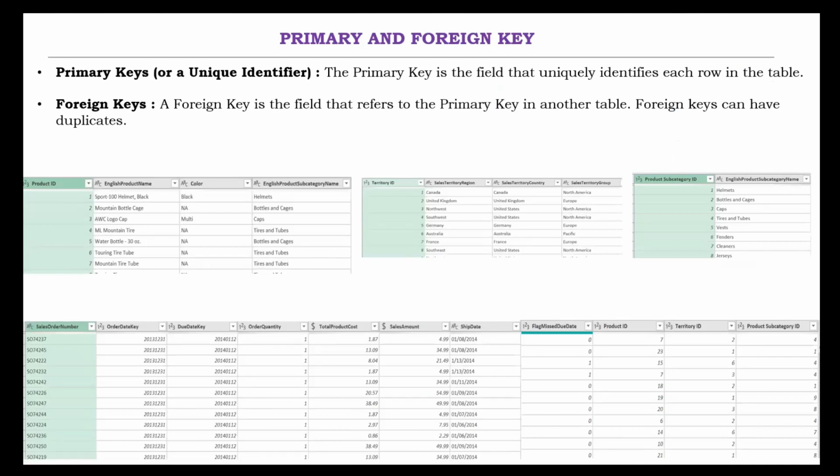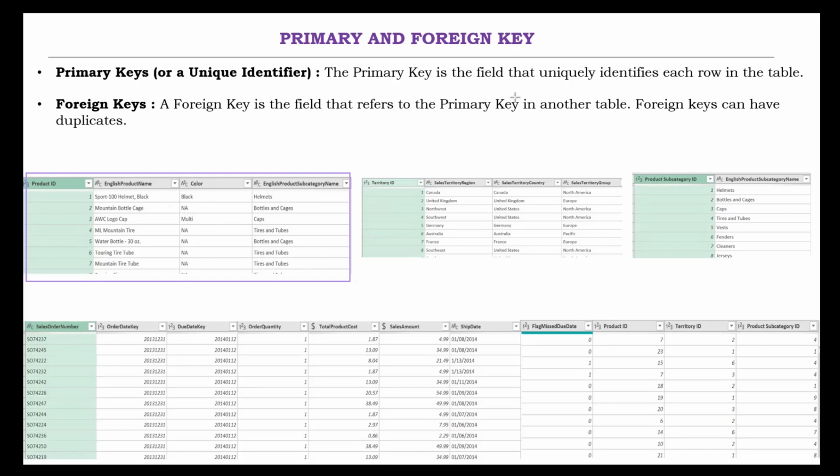A primary key is a field that uniquely identifies each row in a table. The keyword in a primary key is unique. It is also called a unique identifier. So the primary key is used for a particular person or a particular product or a particular value. If you look at the products table, the green column is the primary key, which is our product ID.